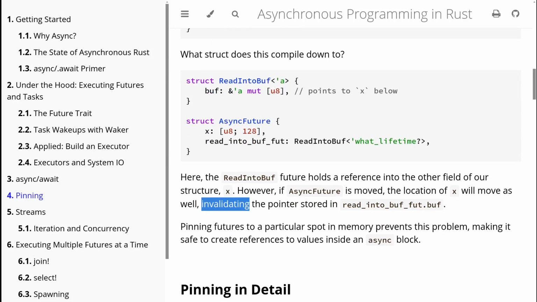Pinning futures to a particular spot in memory prevents this problem, making it safer to create references to values inside an async block.